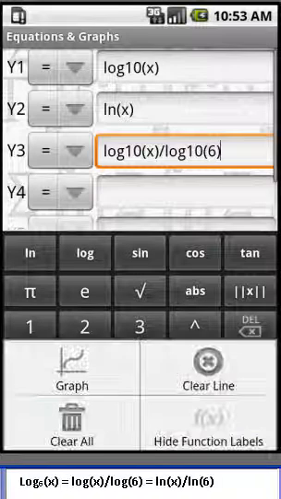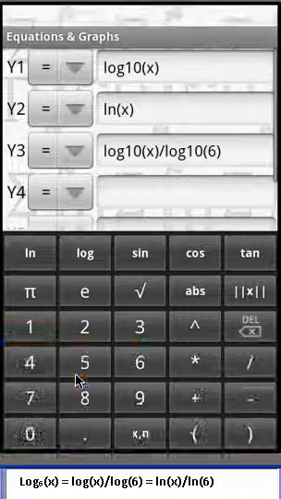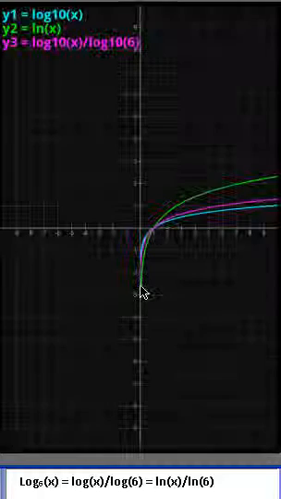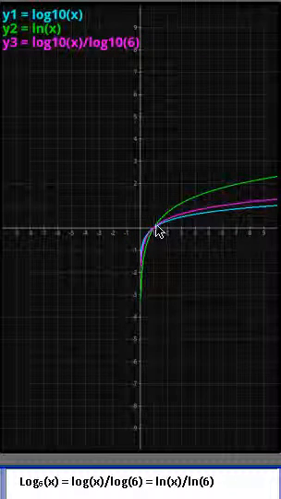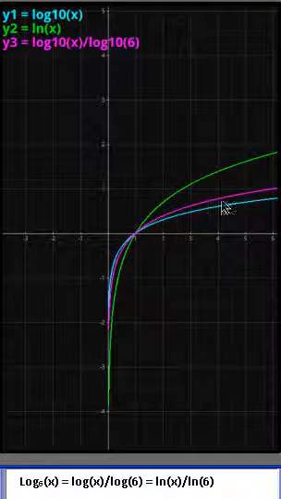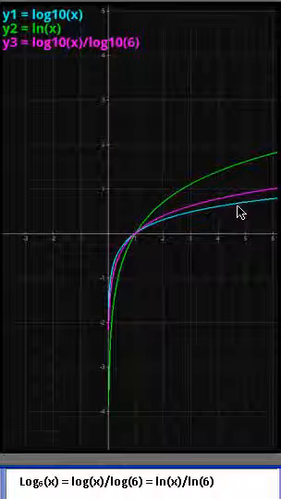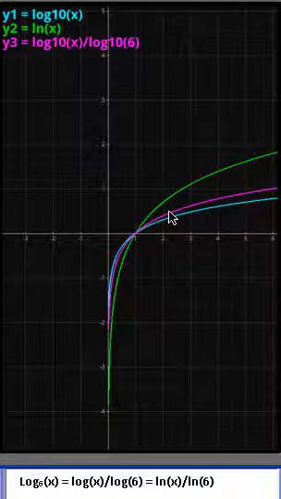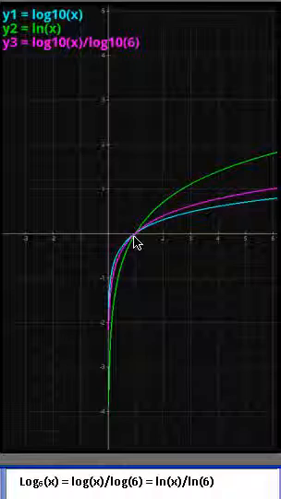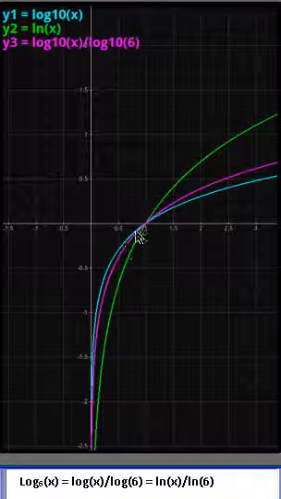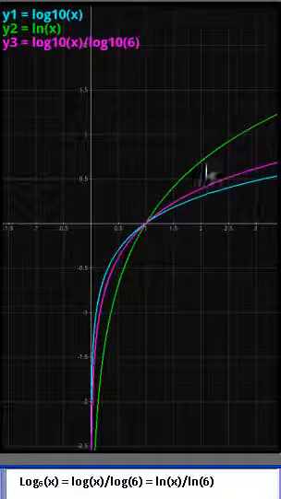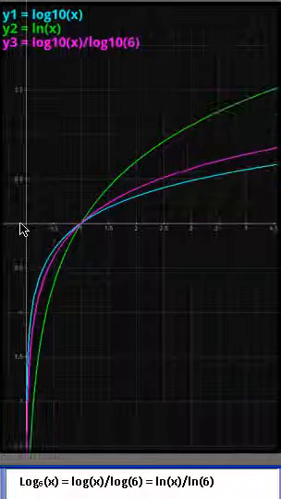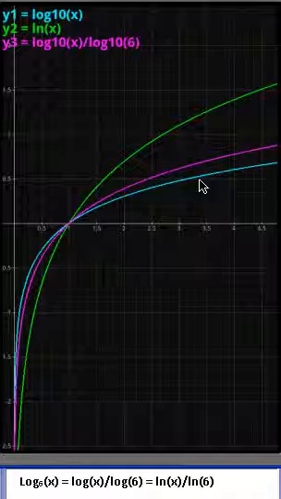I'm going to graph this, take a look at it. And you'll see that here, sure enough, I'm going to zoom in, you'll see that the purple line is below log E, but above log 10, which of course, it's a 6, it should be, that's what we expect. And in both areas I can see it pretty clearly that yes, it is definitely between these two, and that is the graph of log base 6 of x.